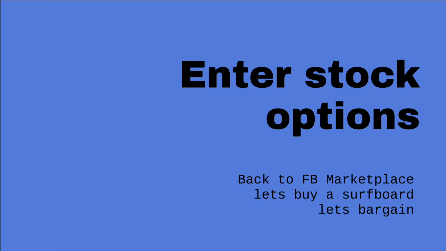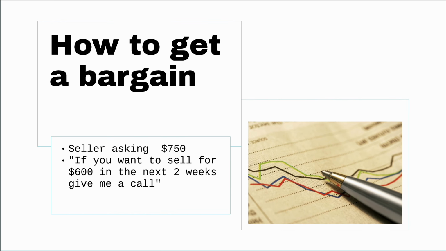But I'm Israeli, and ask any Israeli. Any real Israeli knows we always want a discount. We'll always bargain. Hey man, what'll you give it to me for? Will you take $500? Okay, 550 is my highest price. No? Okay, I'll tell you what. I'm willing to buy it for $600 anytime in the next 2 weeks, but that's the highest I'll go. If you wanted to sell it for $600, I'll take it. Otherwise, no deal. What I just did is I gave him an option. I'm giving him the option to sell me the surfboard for $600 anytime in the next 2 weeks.